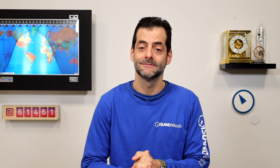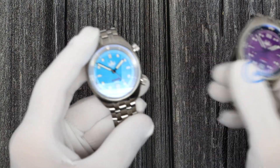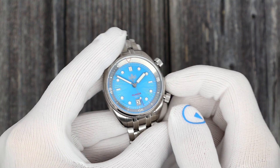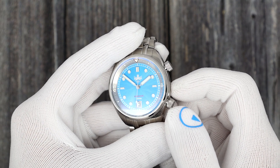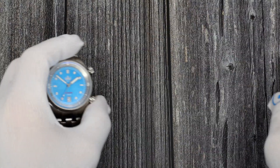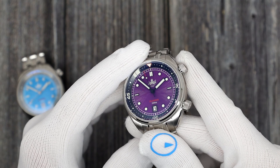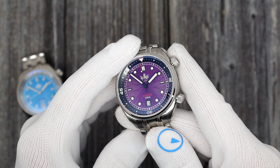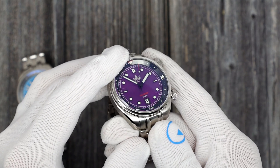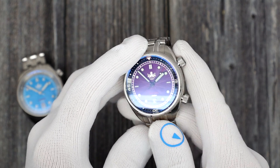Let's see the Phoebus. Here is my new collab with Phoebus. The Eagle Ray comes in two colors — this awesome sunray sunburst blue cyan dial. Oh my goodness, amazing. And this beautiful, deep, lovely purple. The crystal is a little bit domed, so I do have trouble showing it to you without reflections. But oh my goodness, is that gorgeous? I really love the way these came out.